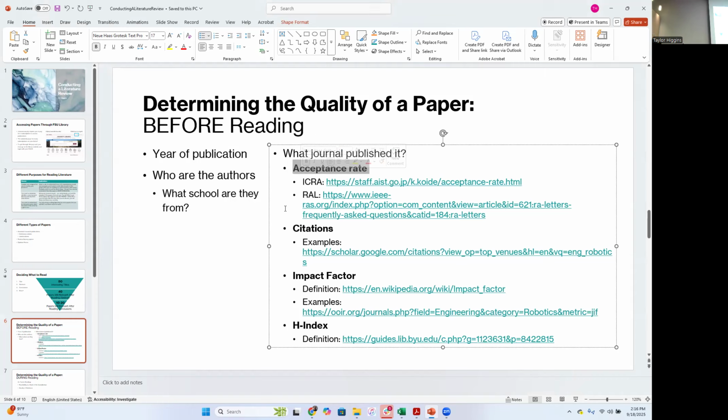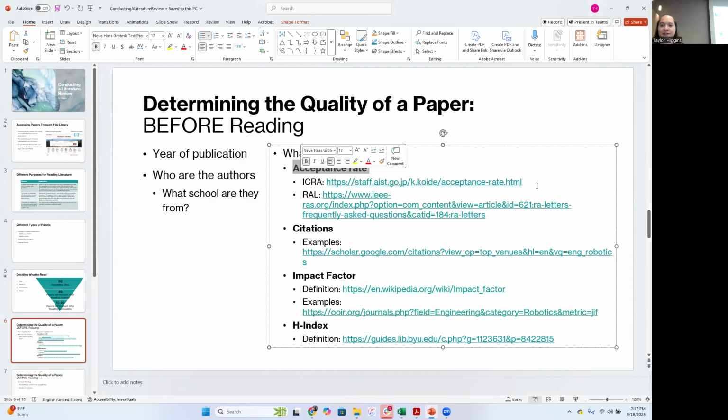If they only select the top 10 papers out of thousands they get, you know you're only getting the cream of the crop, those really impressive or groundbreaking works. But if they accept 80% of the papers they get, you know there's going to be some slop in there. Some reviewers didn't want to read too carefully and said, I'm sure it's fine, accept it. So you're going to get some chaff in with your wheat.